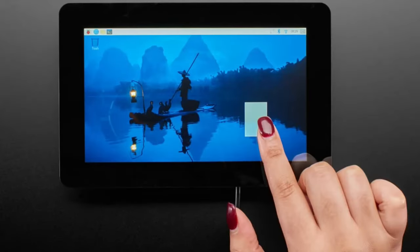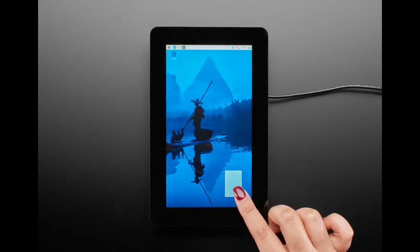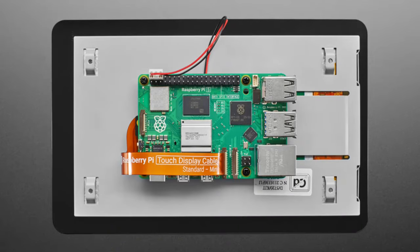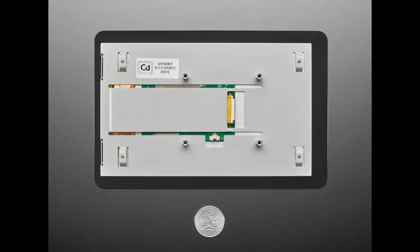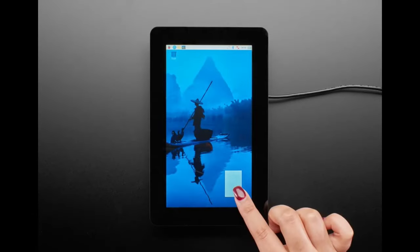What's new? What's new is, first up, we've got this cool new Raspberry Pi Display 2. A nice upgrade for the V1, which was 840 by 480 pixels. This is 1280 by 720. So it's basically like a 7-inch tablet. It's also got a capacitive touch display with 5 points, like the old one, but an IPS display, so it looks beautiful. And the Raspberry Pi mounts on the back.